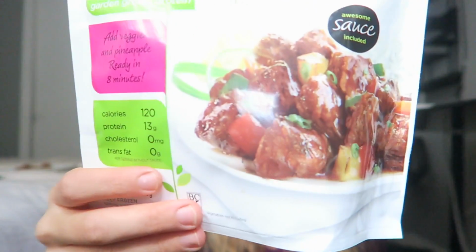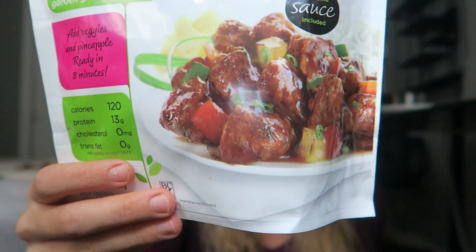So another thing that I got is these porkless bites. These look so nasty. This is like, you know, the sweet and sour pork that you get from an Asian place, because I mean, that stuff doesn't really even taste like pork anyway. This is not my thing though.